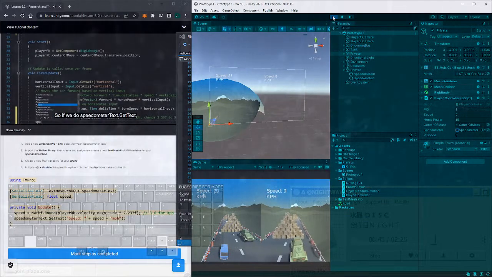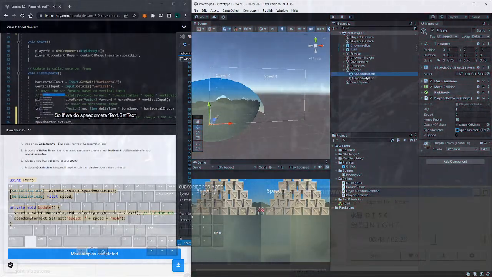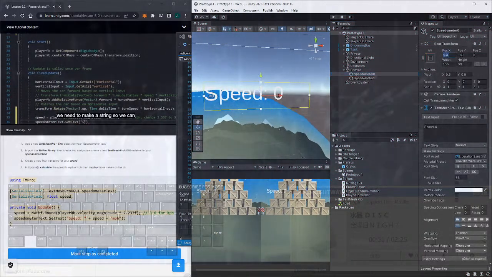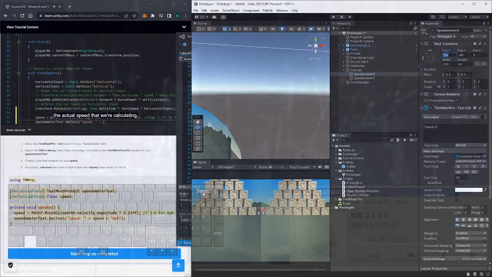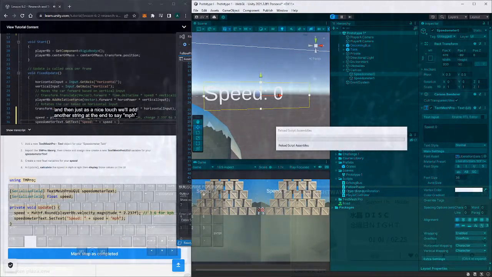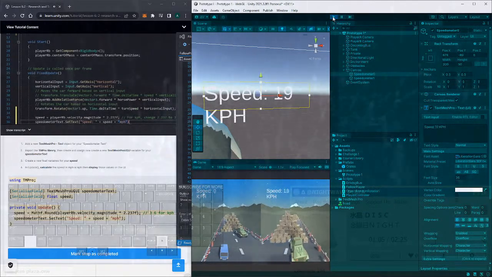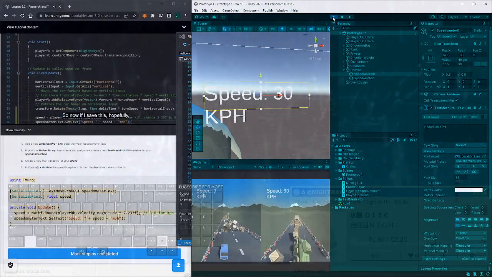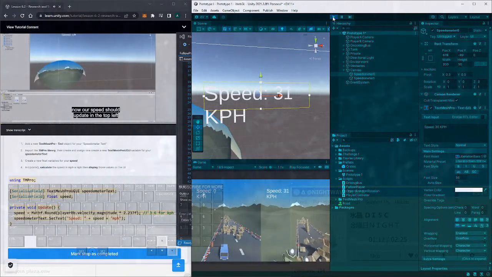So if we use speedometer text dot set text, we need to make a string, so we can say that this is the speed, and then we concatenate the actual speed that we're calculating, and then just as a nice touch we'll add another string at the end to say miles per hour. So now if I save this, hopefully our speed should update in the top left when we play our game.